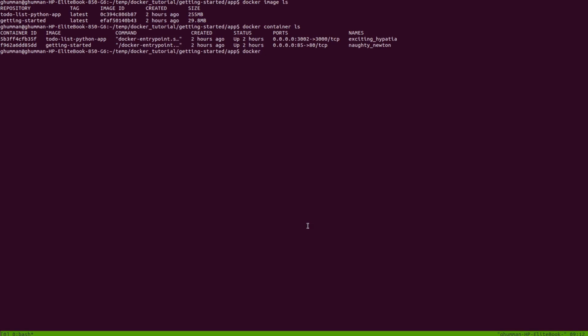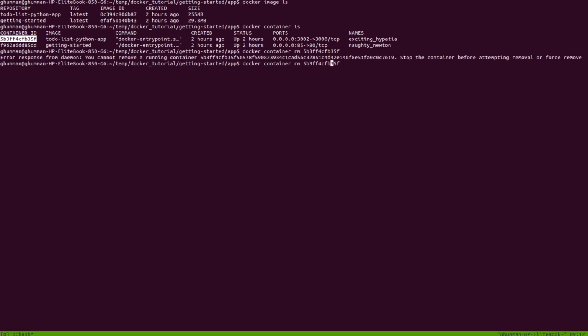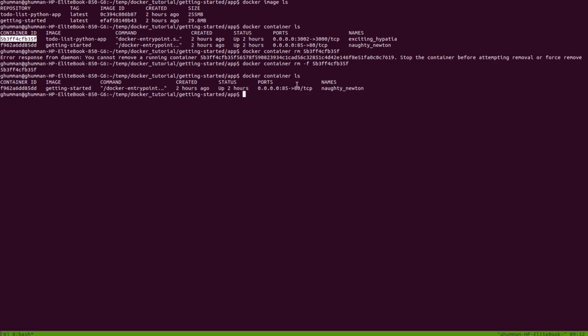I know that the container ID is this one, so in order for me to remove it, I will just say docker container remove and the container ID, and because it's already running, I will say -f for the force flag. docker container ls is going to show you that the application is not running anymore.